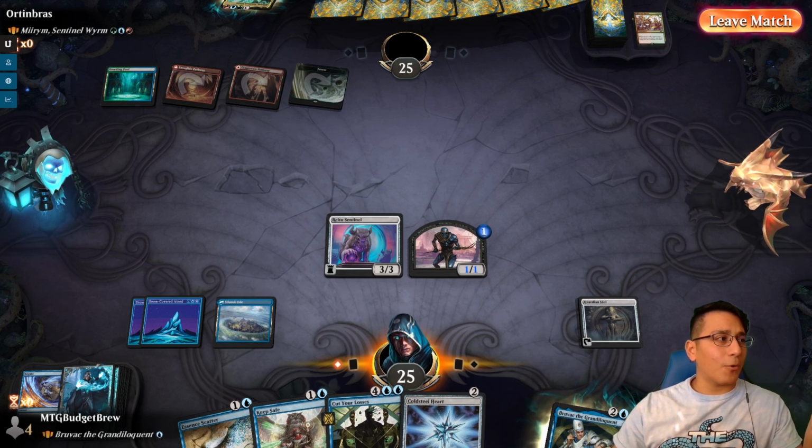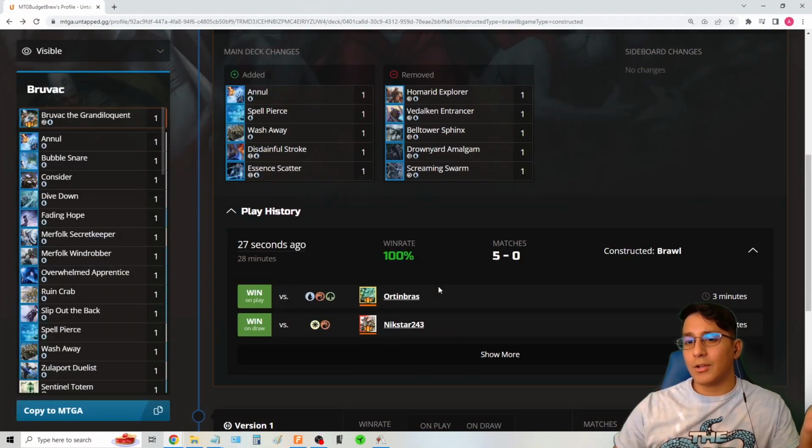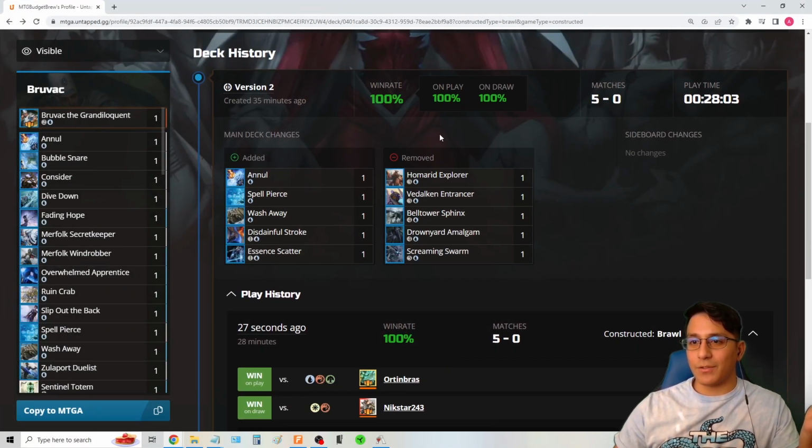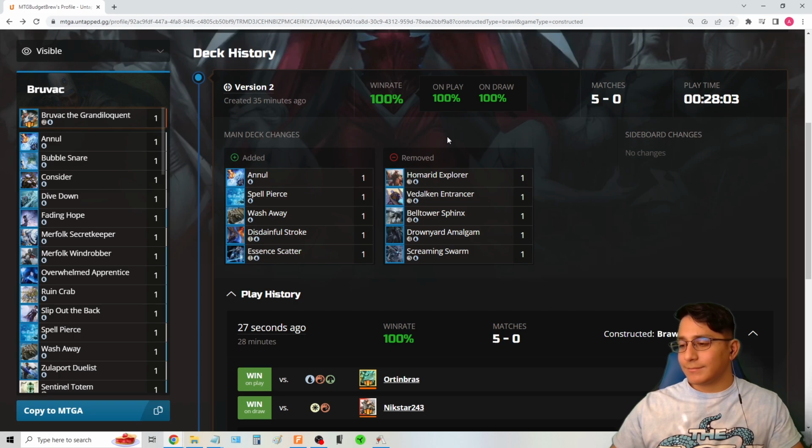Dude, I think we're 4-0 now. We're not even 4-0. We're 5-0 with this version of the deck. Dude, I'm basically a god. I'm basically a blue god. I'm not a blue player. I'm still not a blue player. But I'll see you guys in the next match.